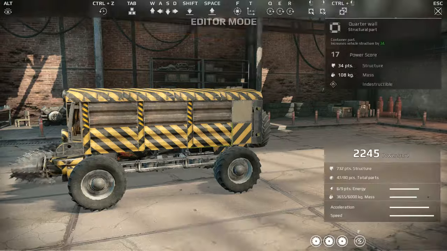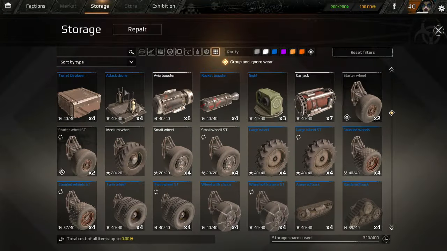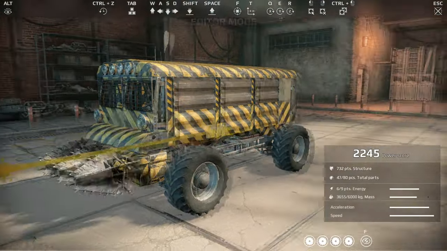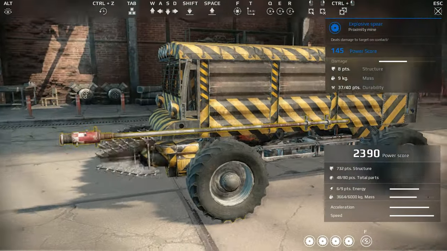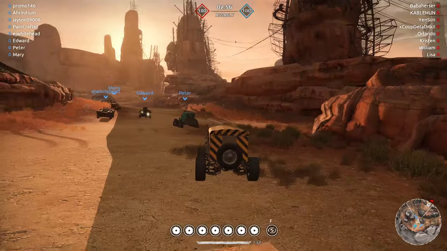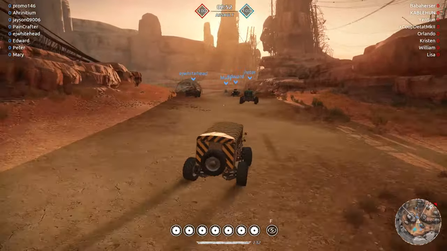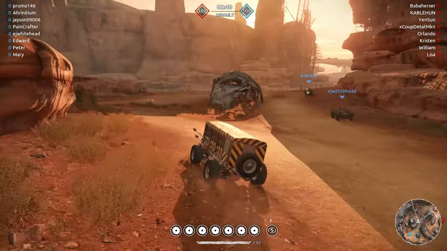It's got a decent amount of armor. Let's see, really low power score though. So I'm hoping that'll give us the edge. What are they? Explosive spears, there we go. Alright, so I'm going to strap some of these on here, and we're going to try and go actually kill people with these this time. And this should be a relatively decent map for this. Nice close quarters combat.